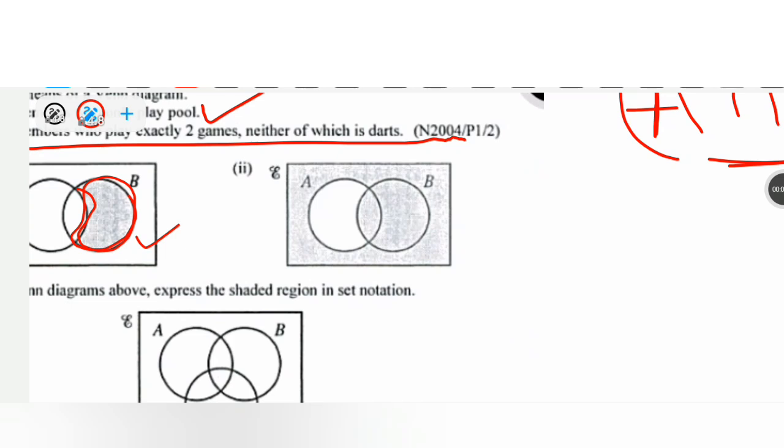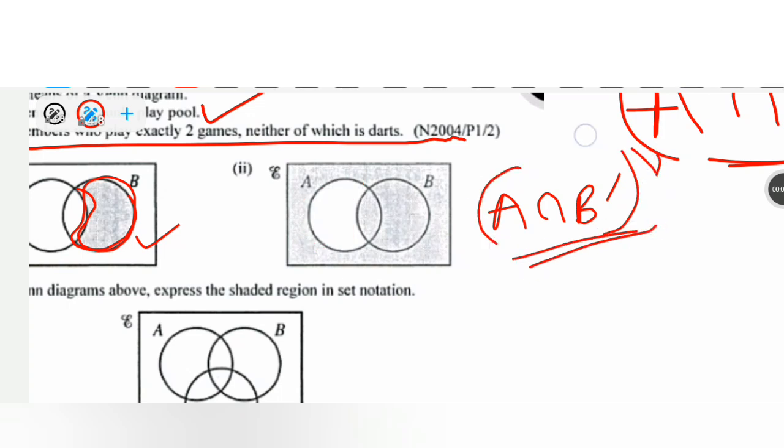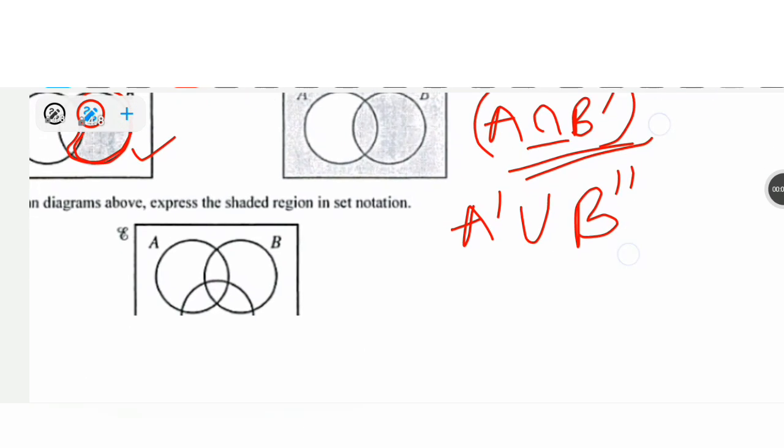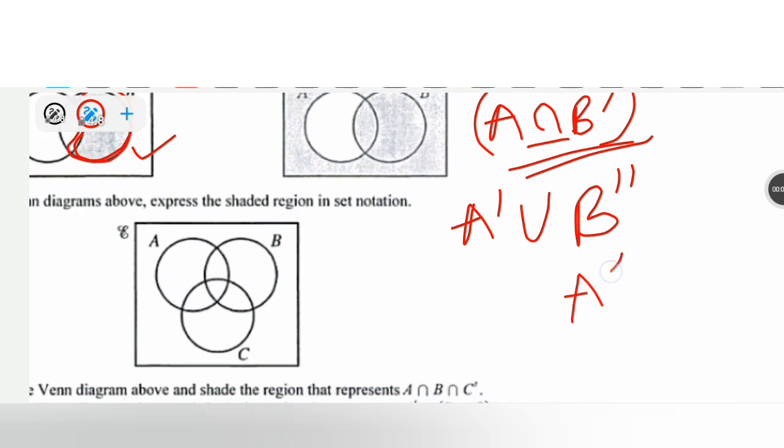Then for this one, let's look at the part that has been cut out. What is this part normally? That part is always A, since B is not involved here. Then you have to prime your B out, since it has been cut out and is white. So you can leave your answer like this, or allow this prime to enter the brackets. That will give you A prime union B prime prime, and B prime prime is the same thing as B. So A prime union B. You can leave it like this.